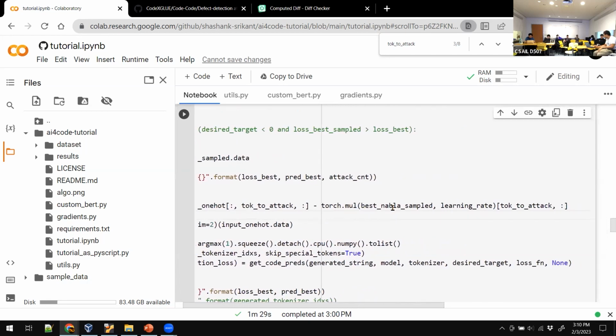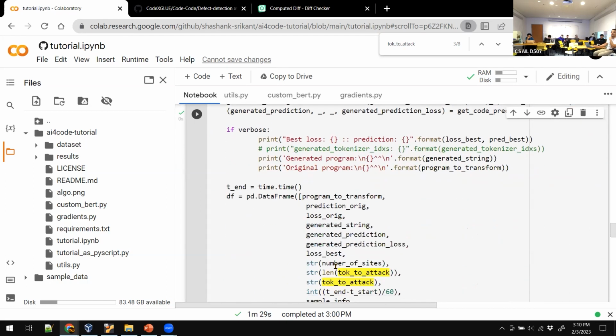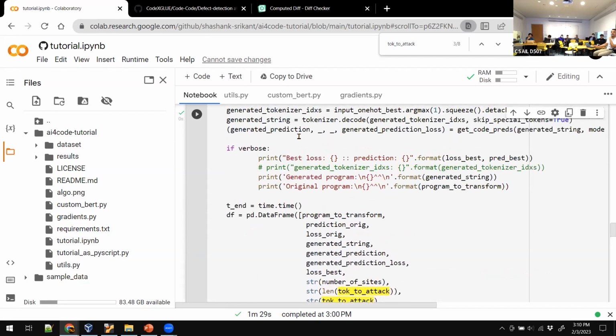There's a torch multiplication with the learning rate and the gradient that we saw, and we do it with the tokens that we'd like to perturb. The rest of the tokens, you just leave as they are. As a consequence, you get another new input, and then you make a softmax of it, and go through the same process again. So that's really it.